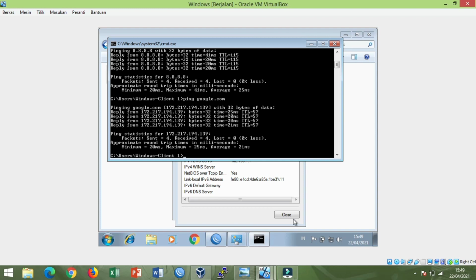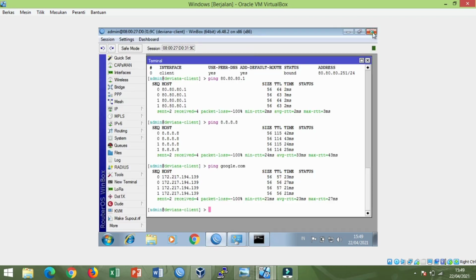After that, we do the test on the router server by checking the DHCP server IP given to each client.